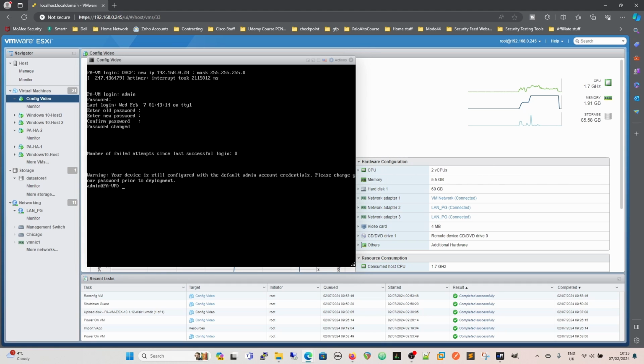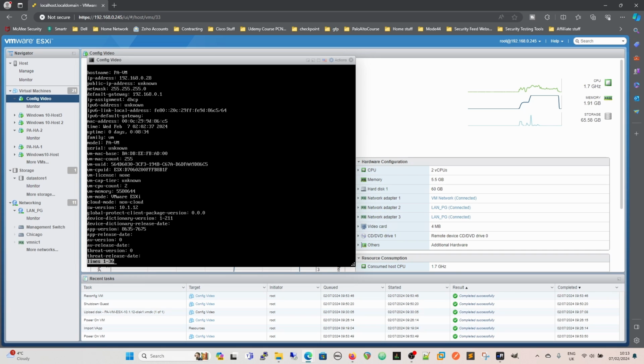Okay, once that's got through, there's a couple of things we're going to look at. So if we do show system info, we can see we've got an IP address at the top. That's our DHCP IP address, and we're going to change that in a minute to be a static address. And then we have the net mask and the default gateway, and then it's come from DHCP. You'll notice if you go further down, there is no serial number for this device at the minute, and the reason is because it's not licensed, it's not registered. You only get a serial number once you register with an authentication code. And then we have the software version, etc.